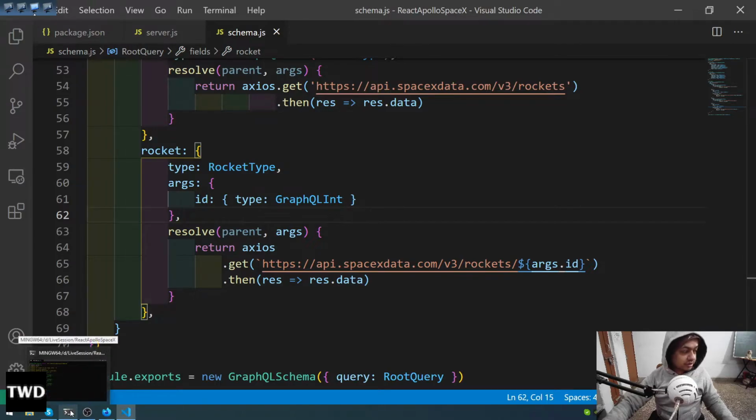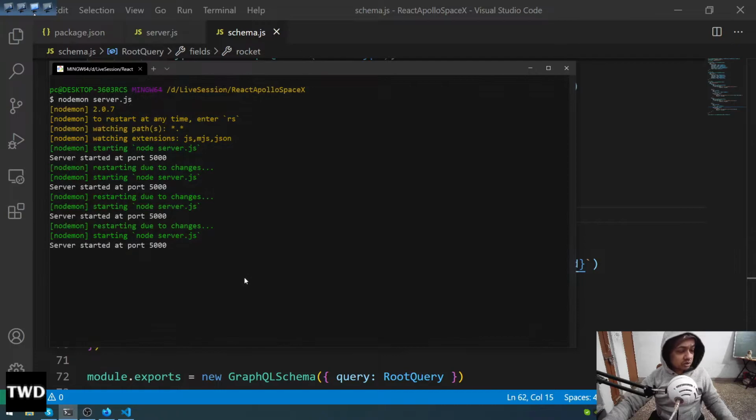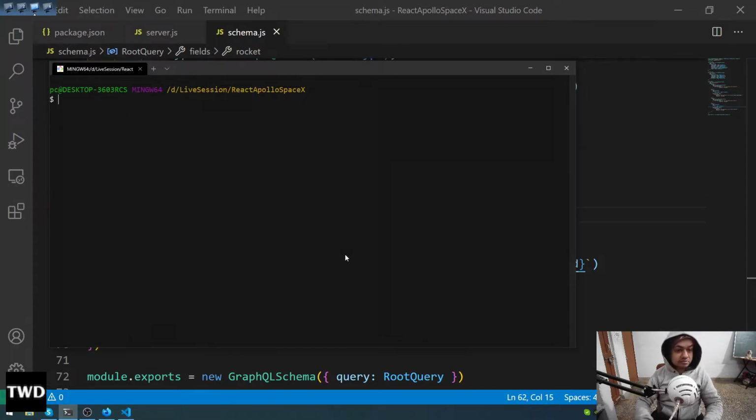Let us go ahead, and what I'm going to do now is install React. We will come to the React part now. Because our backend is almost done, let's come to the React part. So I'm going to create a folder known as client, which will have the React app here only.